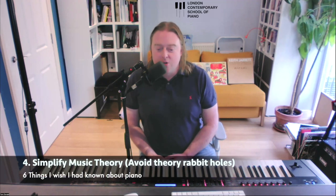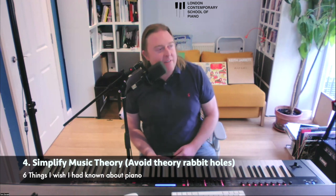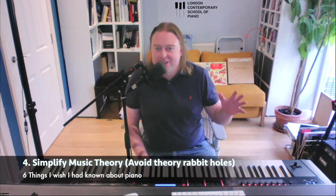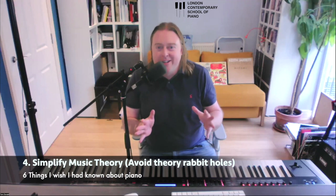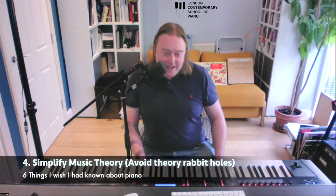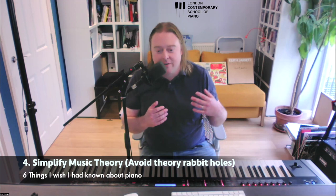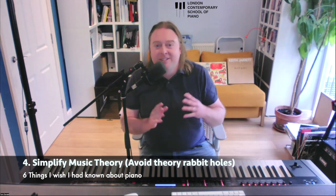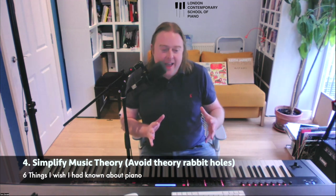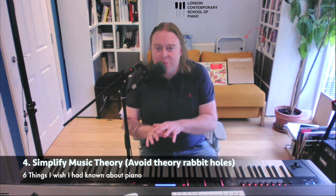The fourth point is about music theory — one of the things I wish I had known earlier. My fourth point is: don't go down music theory rabbit holes. If you have a bookshelf full of theory books, there's a very good chance you're still really struggling with it. Buying another book on music theory won't solve the problem. Music theory is a bit like asking how long is a piece of string — we could go into the science behind equal temperament tuning and still not know a thing practical, and that won't have any returns on your piano playing whatsoever. We need to study the theory that's relevant to us.